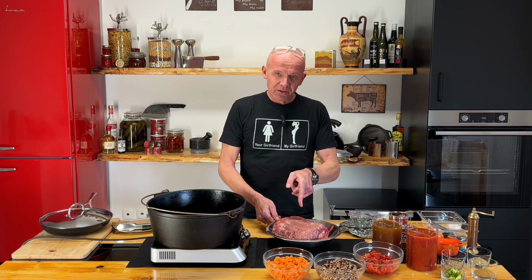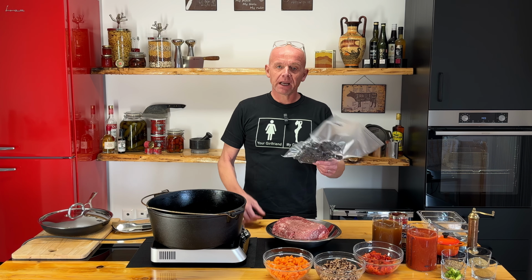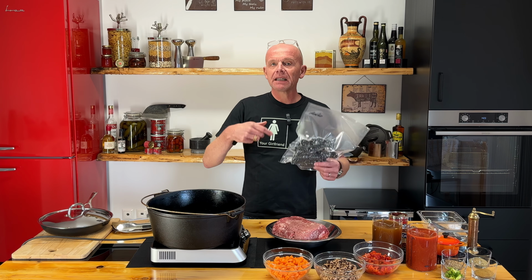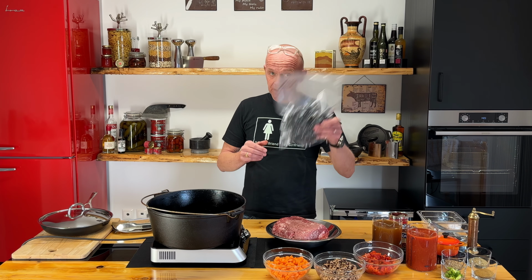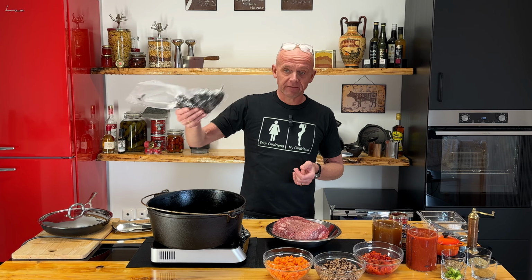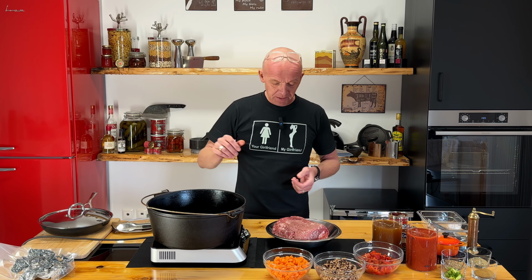But before we start with the meat, there was one thing I forgot to tell you. If you are in a place where you don't have, let's say, a Mexican supermarket or whatever nearby, and you can't get dried chilies easily, then you order them online. But when you buy them in bulk like I do, they come in these flimsy plastic bags, and then they dry out. So once you get them, vacuum seal, just a little trick. They last borderline forever like this, so you have chilies for all your good recipes.